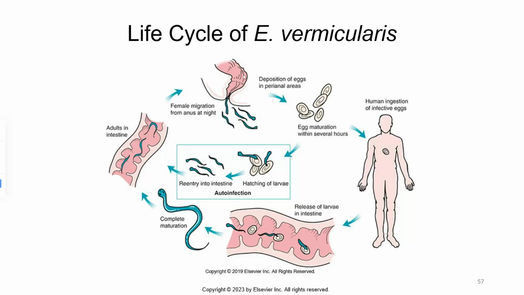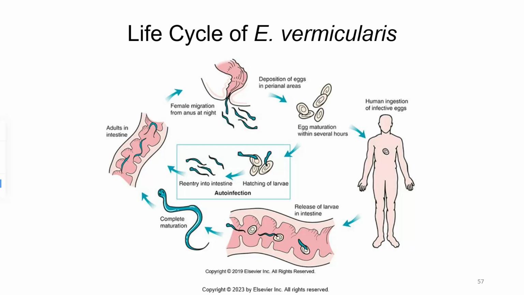Typically, we have a male and female worm that hang out inside of the rectum. And then at nighttime, the female will poke her head out and deposit eggs on the surface of the anus. And then when the child scratches, because these eggs cause a lot of local inflammation, when the child scratches that area, then they can spread it that way. They can give it to all their friends if they don't wash their hands.